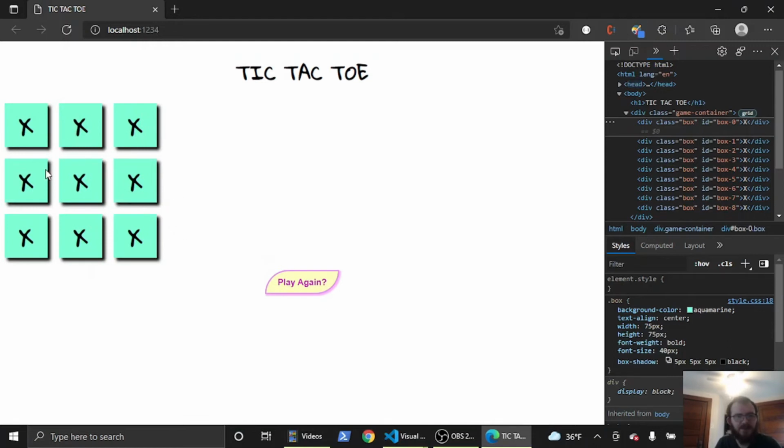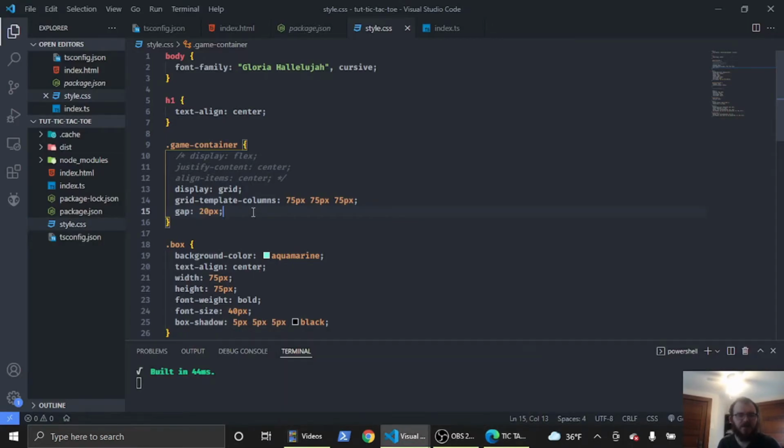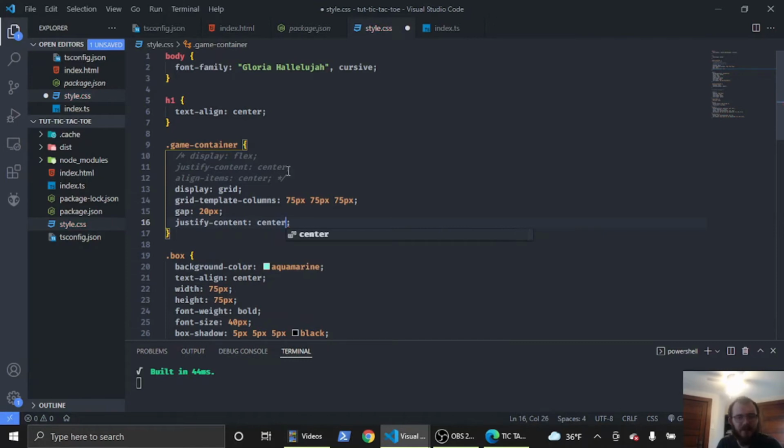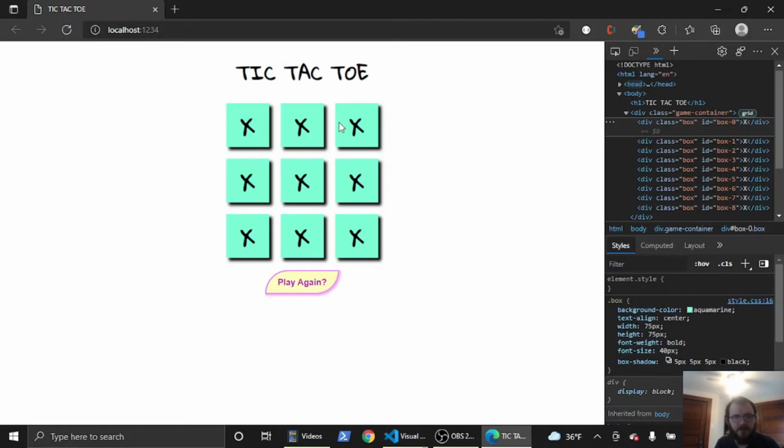And now we need to get this board to the center. With grid, instead of needing to say flex again, we still will use justify-content, but it's now done with grid. So we can down here say justify-content center like that. And now we don't need our flex anymore. Save it. Confirm it looks good. All right, this looks really good. A couple issues I'm seeing. One is there's not enough space between this button and the board, but we'll fix that later.